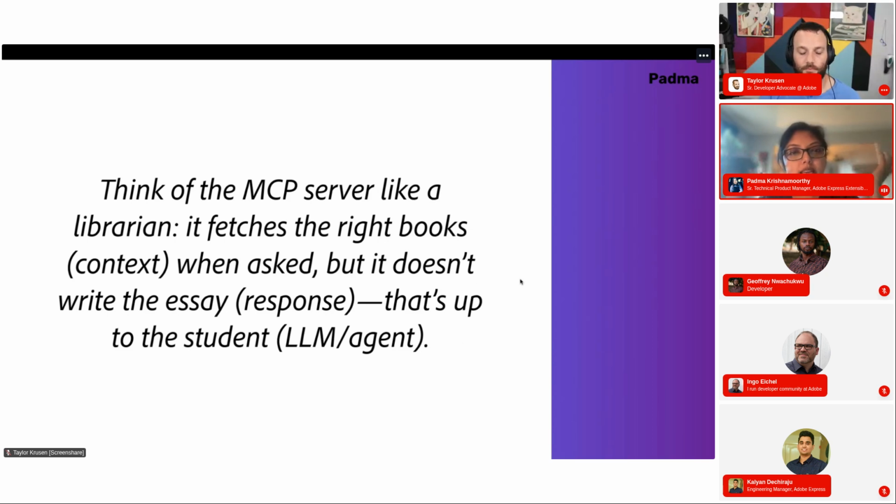That's up to the LLM to do. So I bring in all the relevant context through the MCP to your LLM, but at the end of the day, it's the LLM that understands that and then writes the essay. This is a very common confusion in the industry, where MCPs are thought of as ways to write the essays themselves, but in our case, we have these two separated, and I hope this example makes that clear. Next slide, please, Taylor.